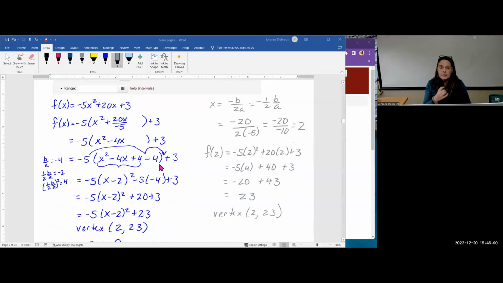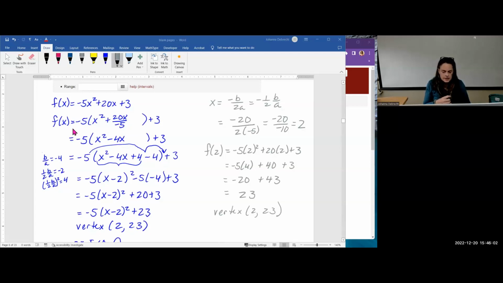So on the left in blue, I went ahead and completed the square, first factoring out the -5 and taking b over a, which became what I had after I factored out a, which was -4. Half of that is -2, but when I square it, I get +4. So I added 4 and then compensated by subtracting 4. The first 3 factor as the binomial squared, x minus 2 quantity squared.